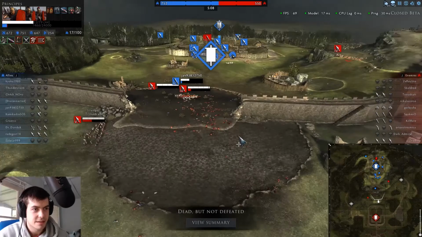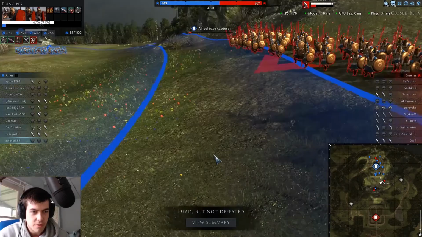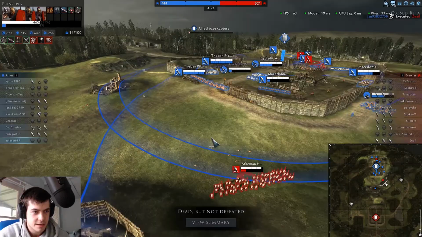Some more enemy phalanx. The enemy team seems to be comprised almost entirely of phalanx. That's all we seem to be encountering. Some more Athenian hoplites charging down the hill, although only tier 4 of these units. They're going to come in range of the archers soon, I would expect.